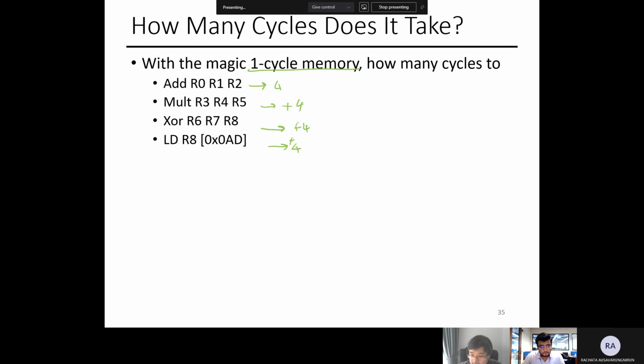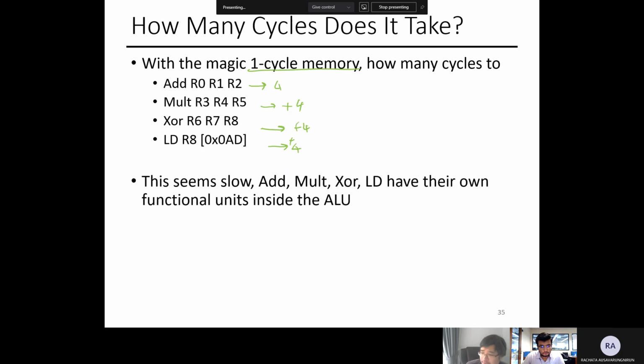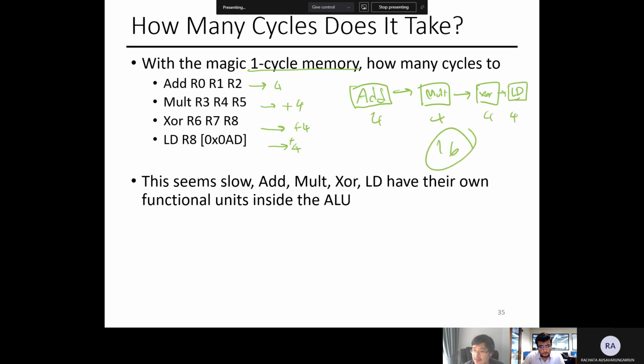So everything takes 4 cycles. But this seems slow, because if you have to do it back to back to back: add, then multiply, then XOR, then the load, back to back to back to back. In the end, you're spending 16 cycles.